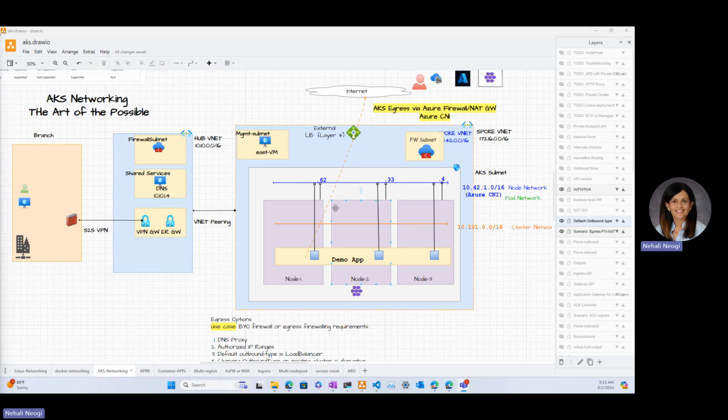Okay, so let me just show you a quick overview of my screen here. This is the bigger part. This is the series that we are in. In the last video, we did Azure Firewall. And today we'll finish where we left off, and then we'll look at the NAT gateway option. And if you're navigating the draw IO, this is the scenario for egress. All right, so with that, let me jump back into VS Code, and we'll pick up where we left off.